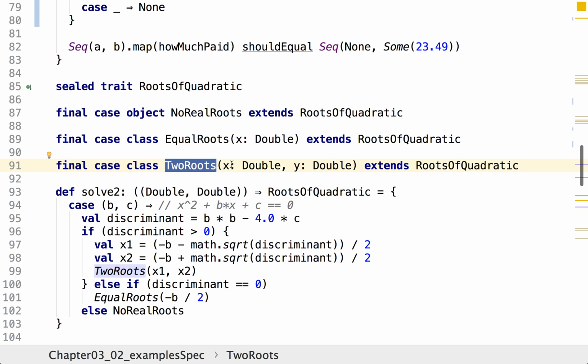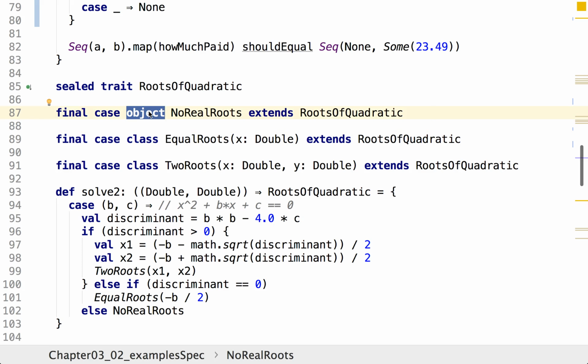So there are three domains in the disjunction, as we were told. No real roots, and that has no values, obviously, no roots. So we say this is an empty tuple, and that is represented by a case object. Also this case object doesn't have to be a new keyword in principle, but that's what Scala requires.